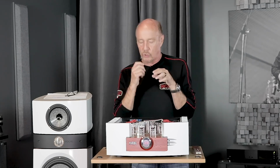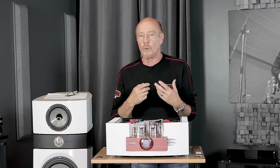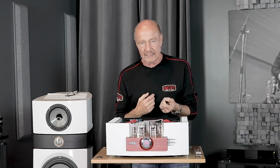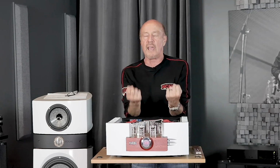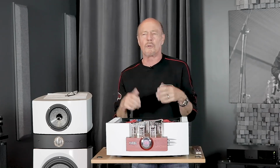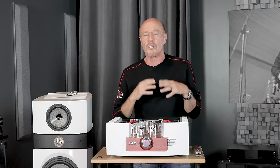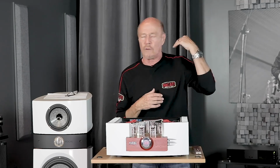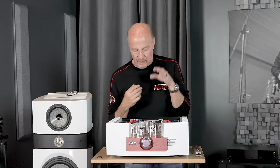You need to leave it turned on and just leave the power on for a few weeks. Why is that? Because of the parts, because you have great big cans. This amplifier has to break in. But all you got to do is just turn it on and listen to it and have fun with it. But man, it's going to come back as rewards that you're going to enjoy for year after year after year. It is really, really built to last a lifetime.